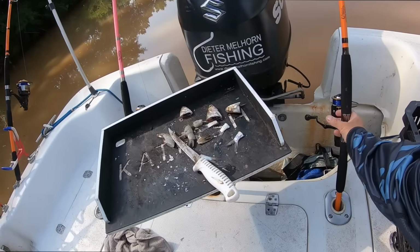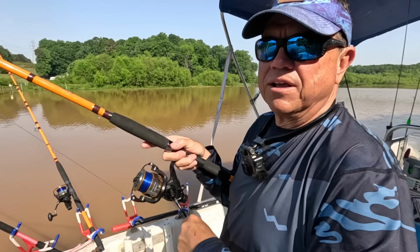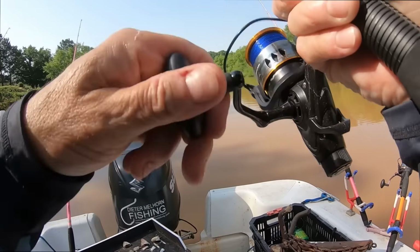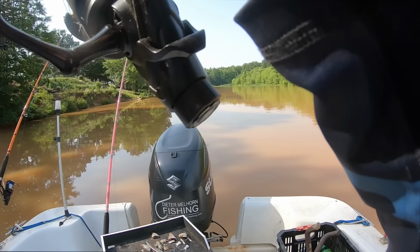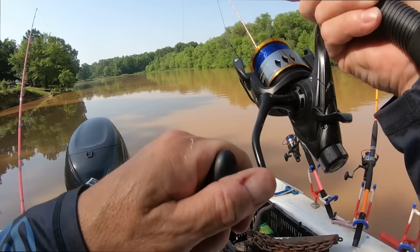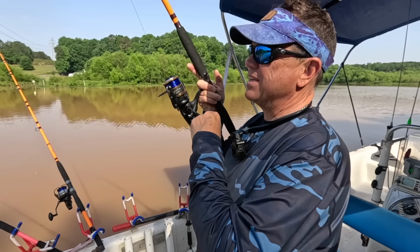Guys, I think that fish is on there. It's too big to carry the weight off. That's a good problem to have. Actually, maybe bigger than I thought. I think he may have ate that weight and sat right back down on the bottom behind something. It's okay, we'll take them. Again, small baits, small hooks, we're catching fish. A couple of good ones, some small ones to pass the time.